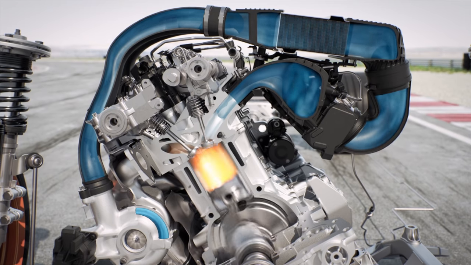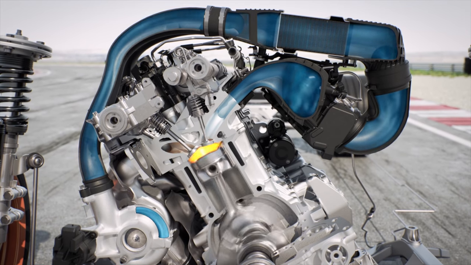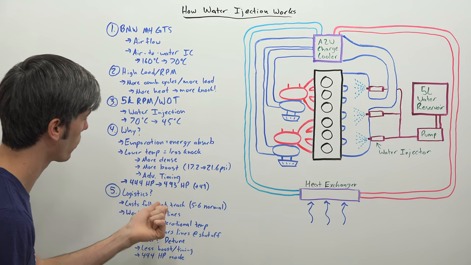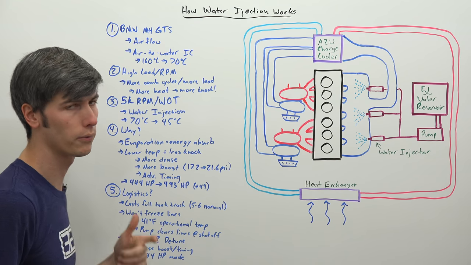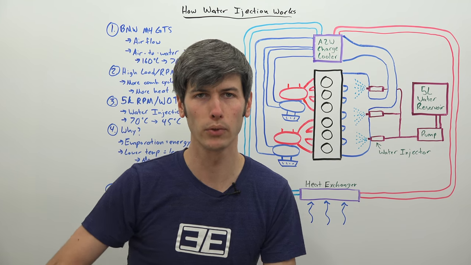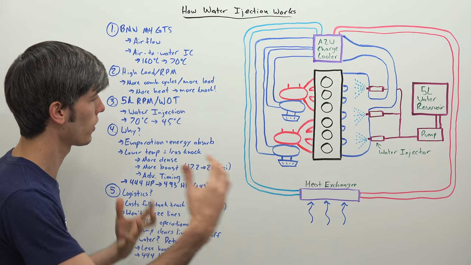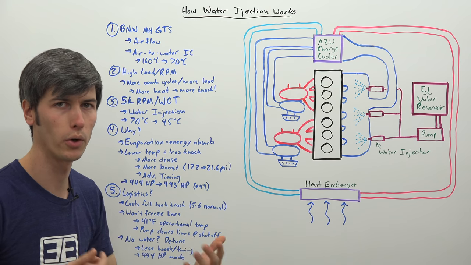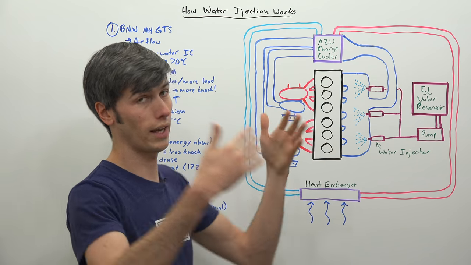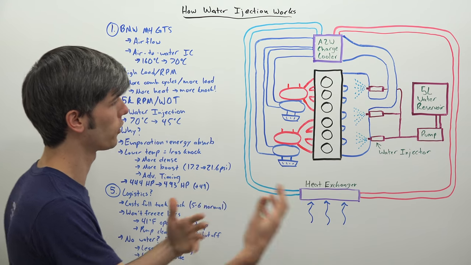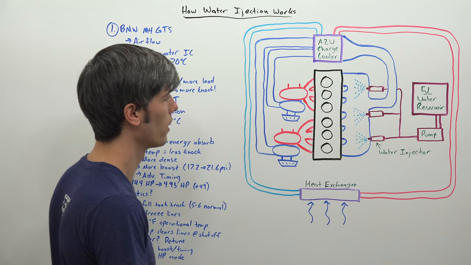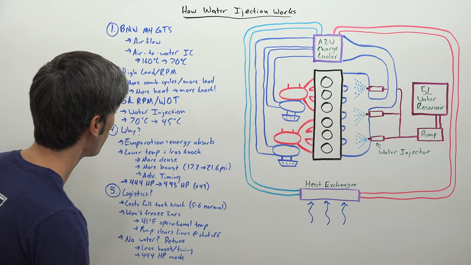So what happens if you can't use the system or for example if you run out of water? Well very simply, it just detunes the engine. So it recognizes that you're out of water and then it switches from that 493 horsepower mode down to the 444 horsepower mode by reducing the boost and by reducing the timing advance that you have. And so it's able to run and operate and switch very easily between those two modes without it being super noticeable to the driver. As far as yes you have a reduction in power, but it's not going to be this rough experience of it switching over between the two modes. So it operates like a normal car when you're out of water, and if you do have that water you get an additional about 50 horsepower.